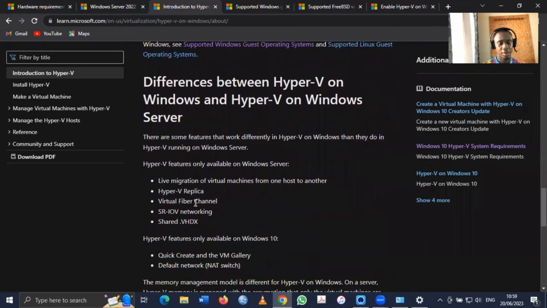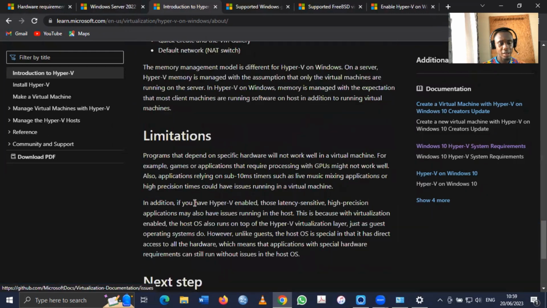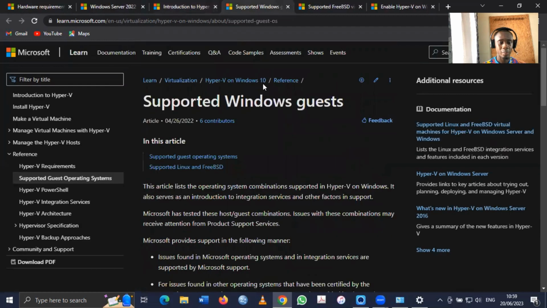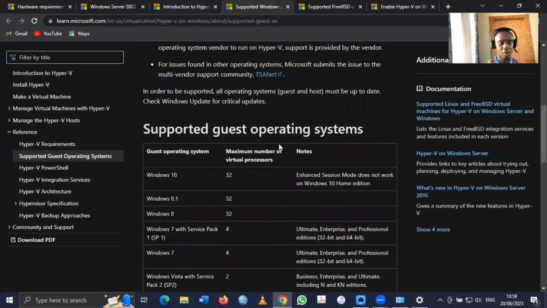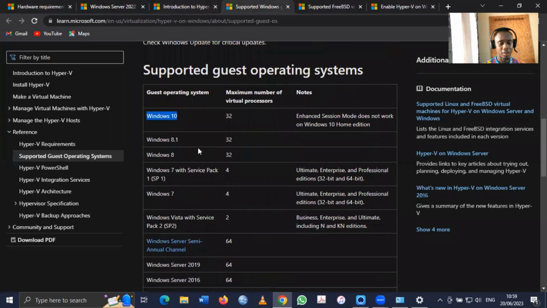So from here, let's go down and see the supported Windows guest operating systems, the types of operating systems you can install. I've mentioned Linux. You can install Linux, but there are more. So these are the versions of Windows you can install on Hyper-V.